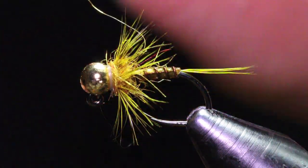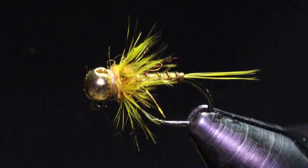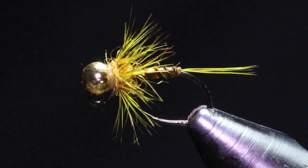So this is a fly that I've been fishing a lot lately. Awesome little pattern. Tie a few up, let me know how you guys make out.